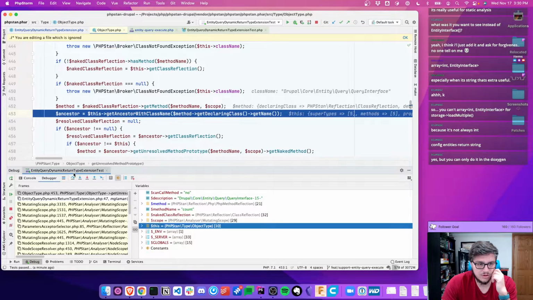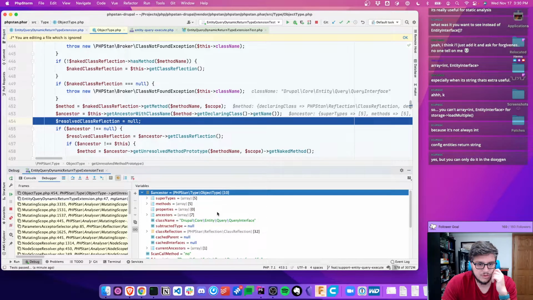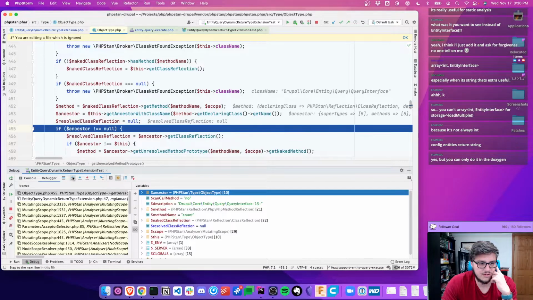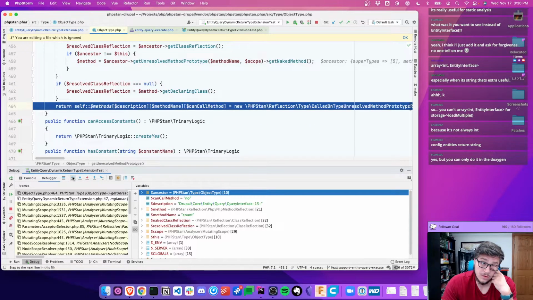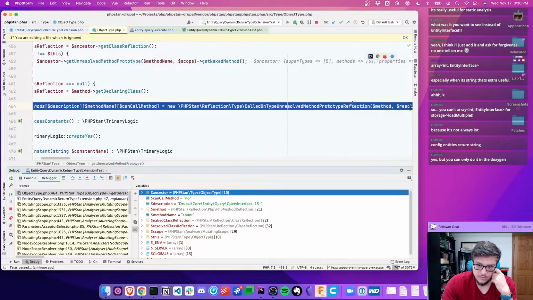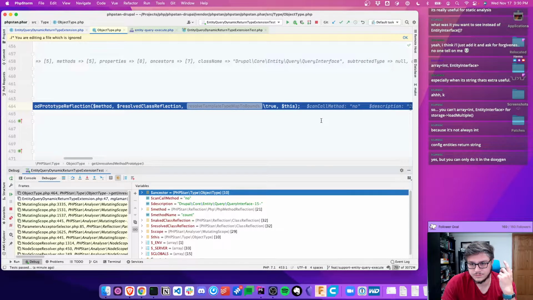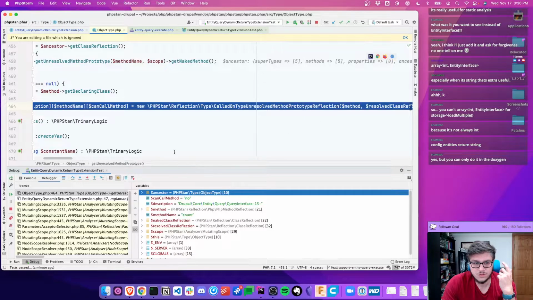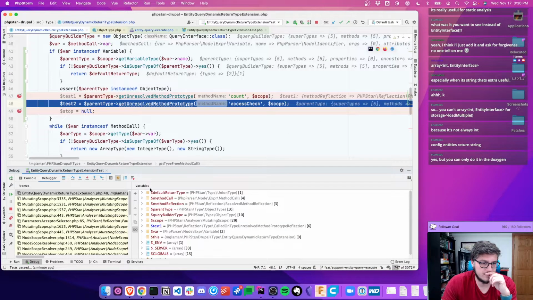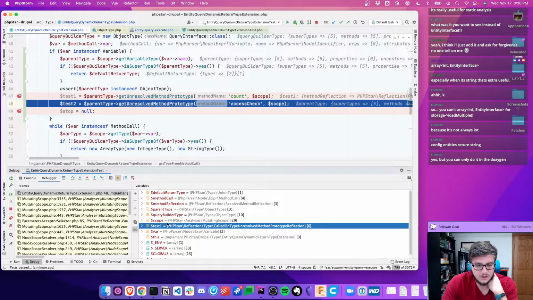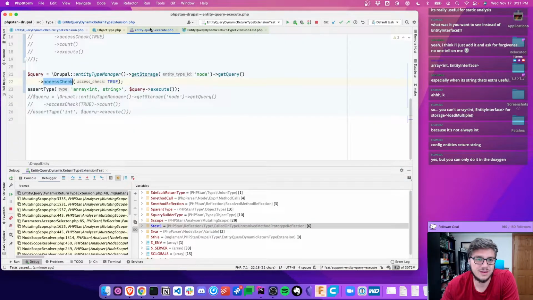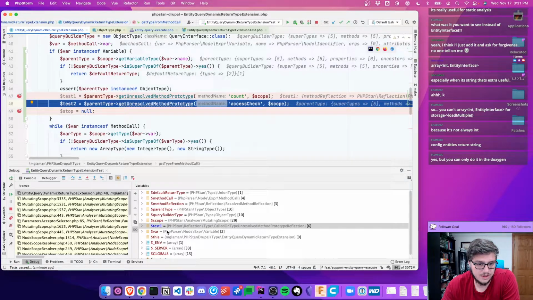Ancestor. It's query interface. Shoot. I was hoping we could use it as a way to track what the state, or like what methods have been called on the parent query, but I don't think that's going to happen.